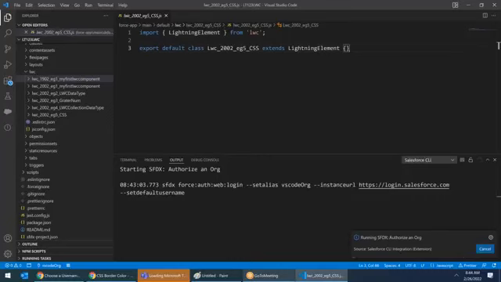How to fetch the sandbox Apex classes, Visual Force pages, objects and everything? Is there any specific command? I'll show you. Yes, we have. By the way, this is the command. Once upon a time, we used to write this command in the command prompt: SFDX force auth web login, set alias, VS code, instance URL login dot, and it used to say test.salesforce.com if it's a sandbox. We used to do that, right?